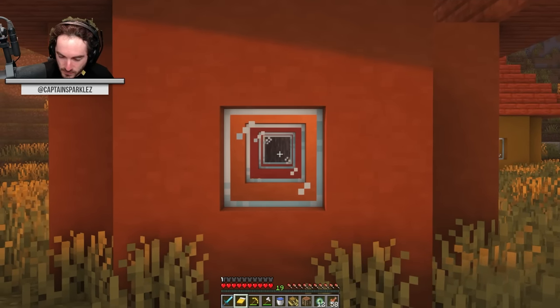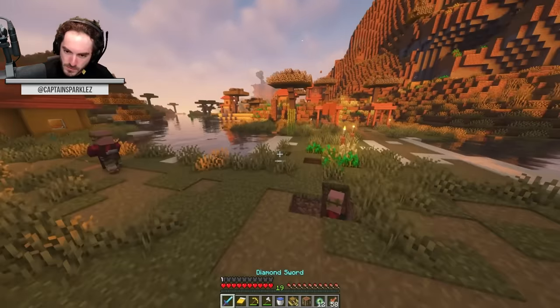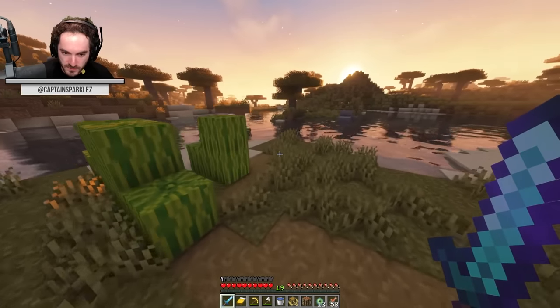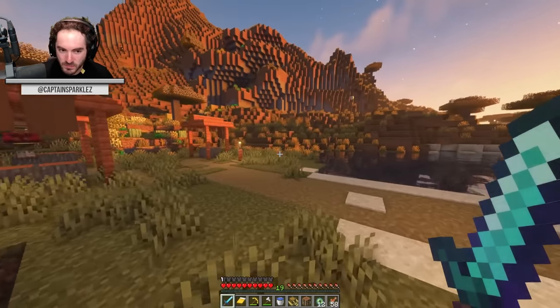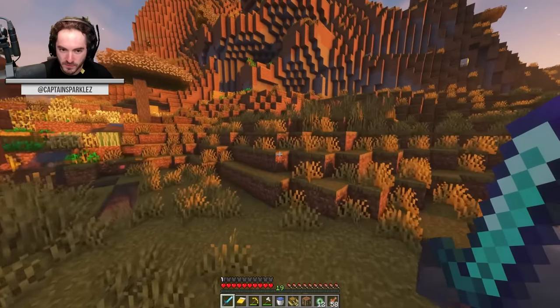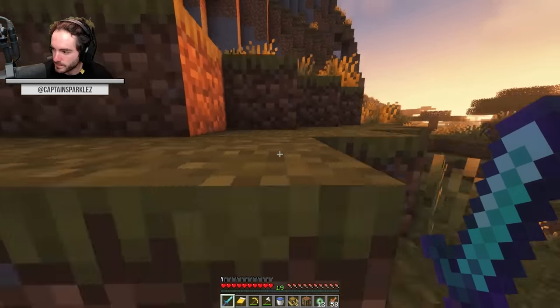All these neighbors can just look into each other's houses and be like, hey, what's up, neighbor? All right, come on. Let's make it nighttime, or make it so I can find some pumpkins really quick, because that would also be pretty darn cool.